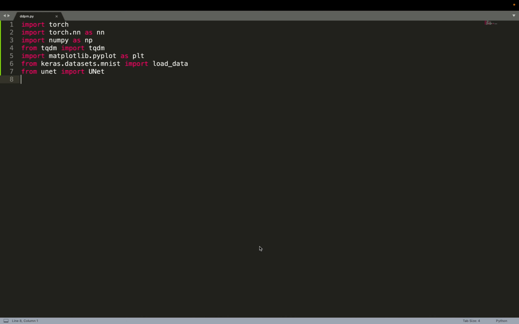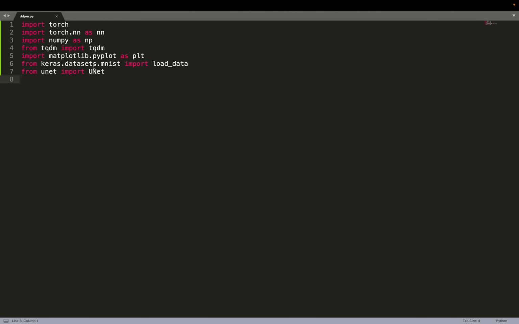So let's dive into the implementation. We're going to use PyTorch to implement everything related to machine learning. We're going to use Keras, but just for loading the MNIST data. We're not going to do any ML with Keras. For the backbone, the function approximator in DDPM, we're going to use a UNet that I implemented in my latest YouTube videos. So if you're interested in that, you can have a look at it.